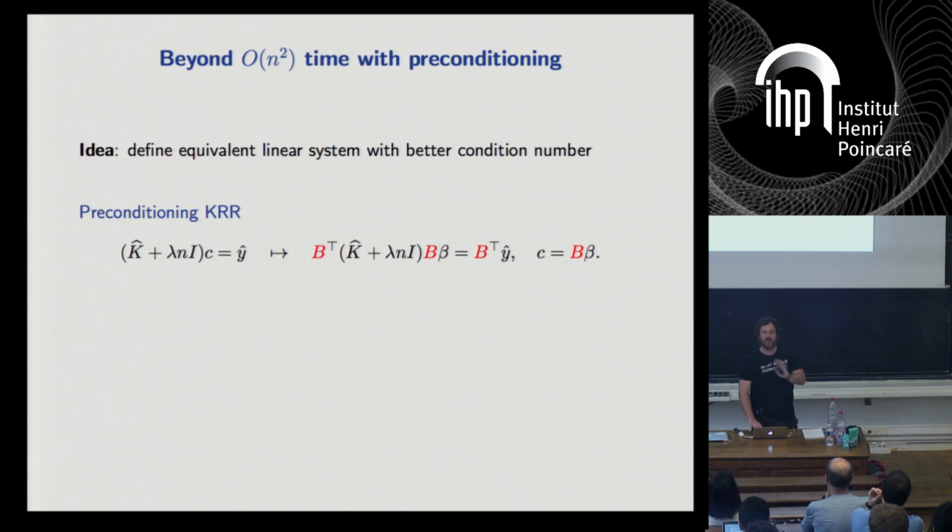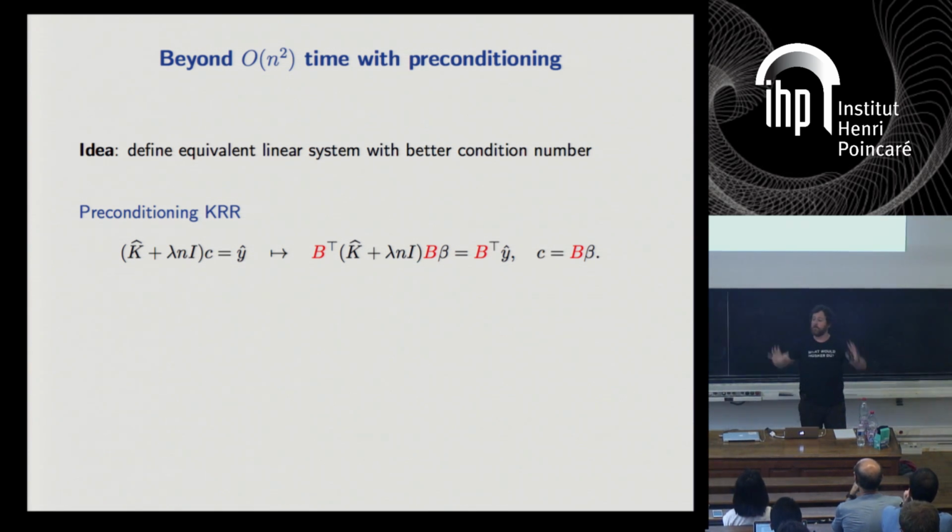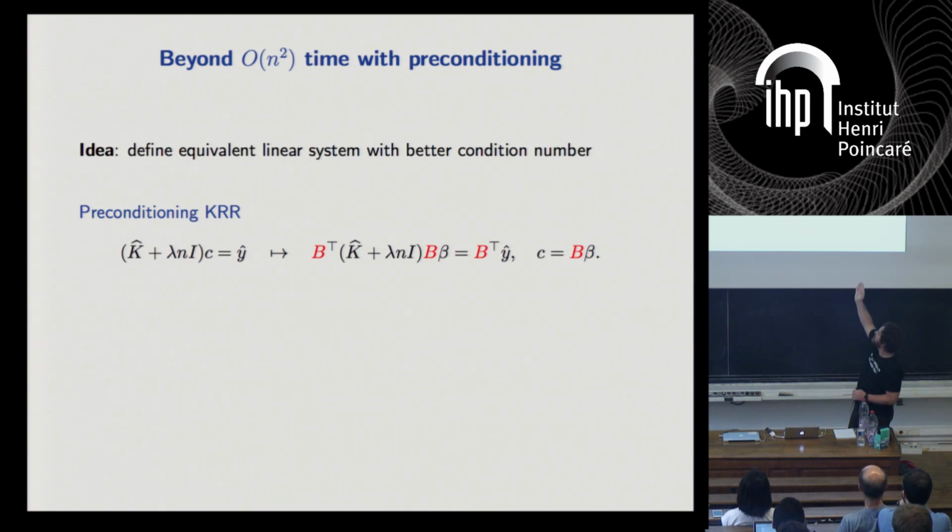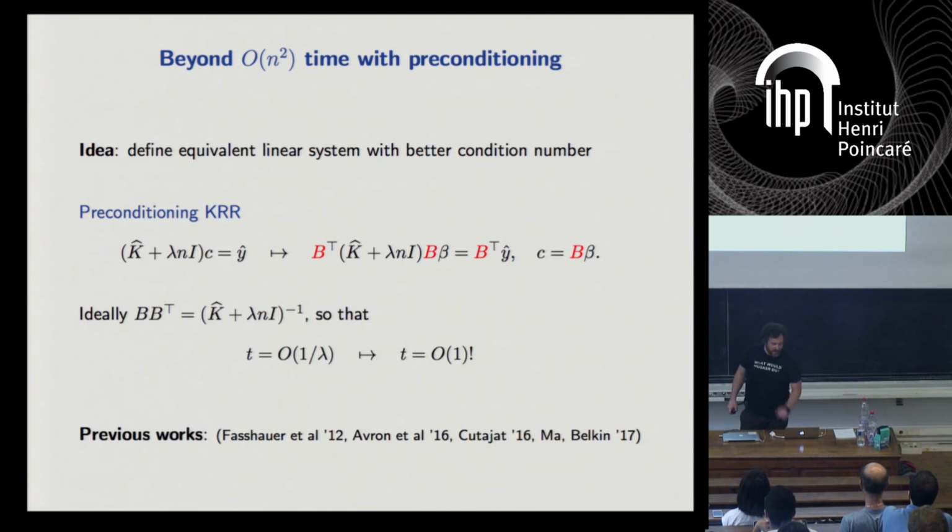This is the empirical ridge regression problem, and this is the big one, the one with every row and everything. The one on the left is the exact problem of Tikhonov regularization. And on the right, there is the idea of passing to an equivalent problem. You have to introduce a metric B, and then you pre-multiply the linear system by B transpose and afterwards by B, and your data by B transpose. You get a new parametrization by a vector beta. And then given this beta, you can go back. The question here is, why would you want to do it and how would you do it? The reason why you would like to do it is because you can make the number of iterations much smaller.